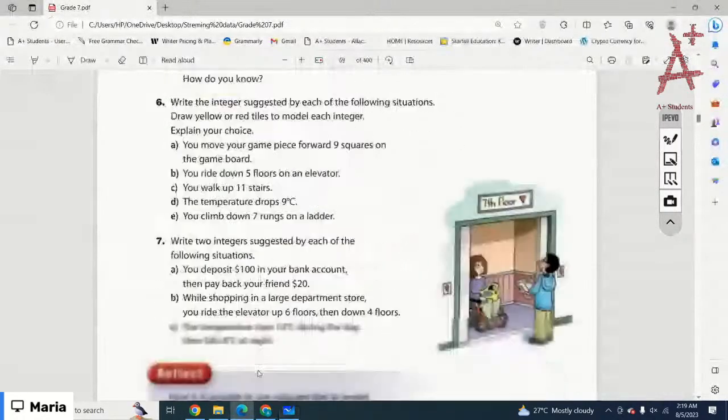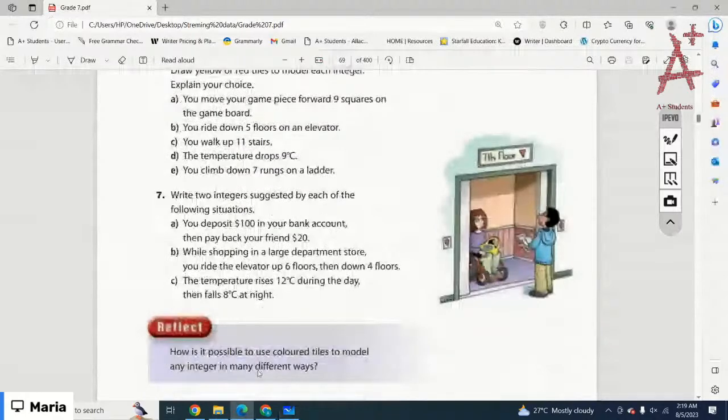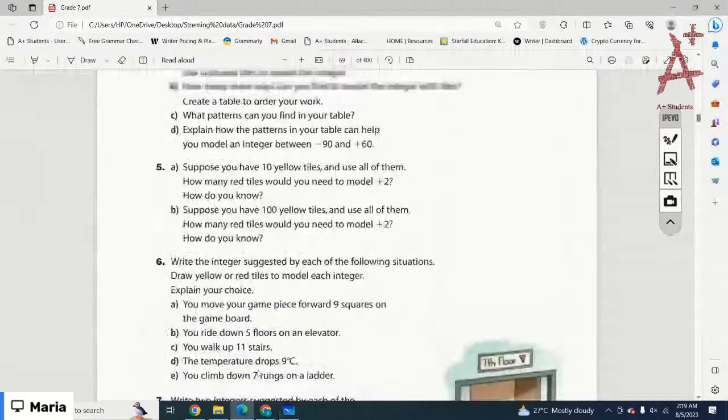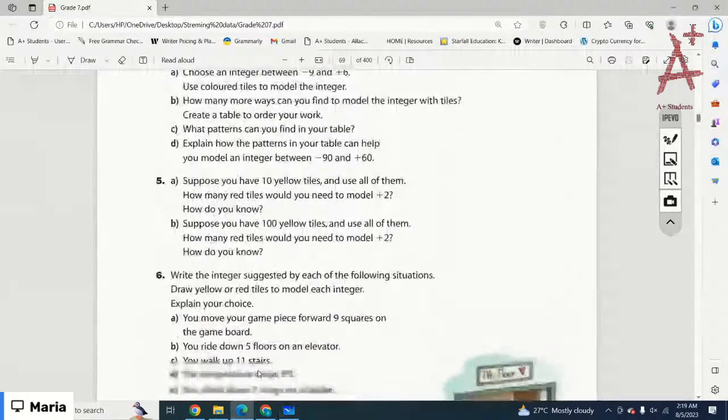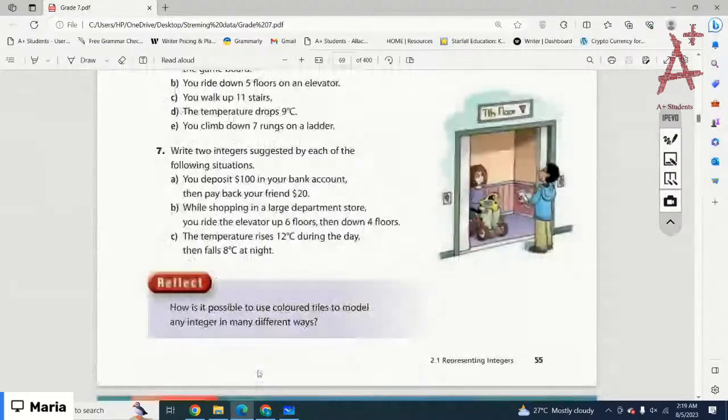Okay, let's just do question number 7. I think I haven't done question 4 and 6. You have to try question 4 and 6 on your own, right? I don't have that much time to do each and every question from the practice questions, right? So you have to try them on your own. Let's just start with question 7.